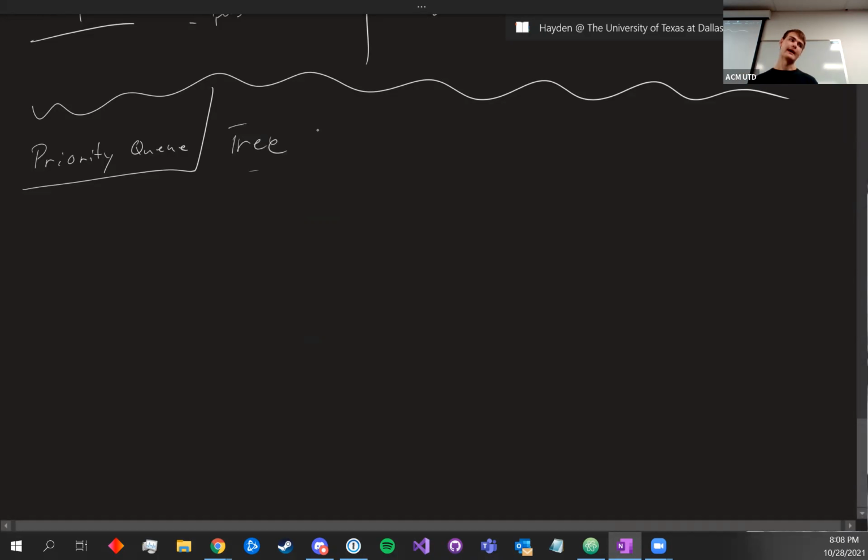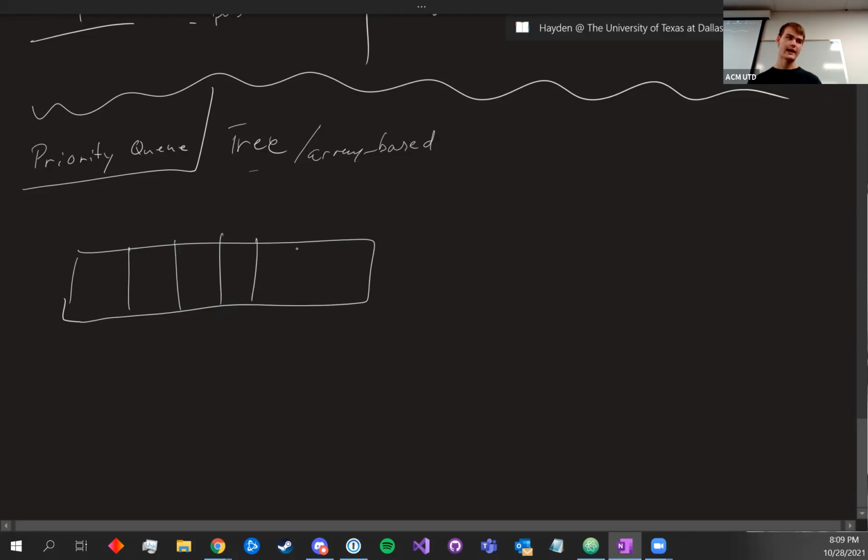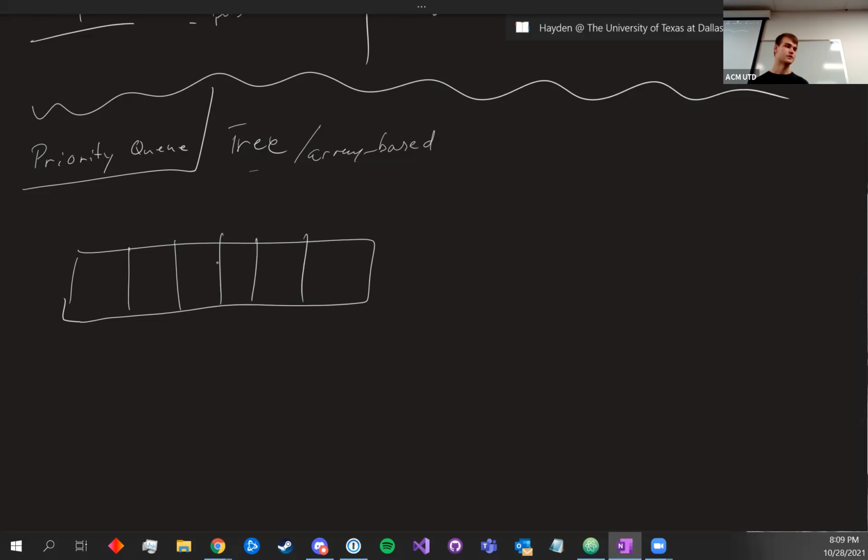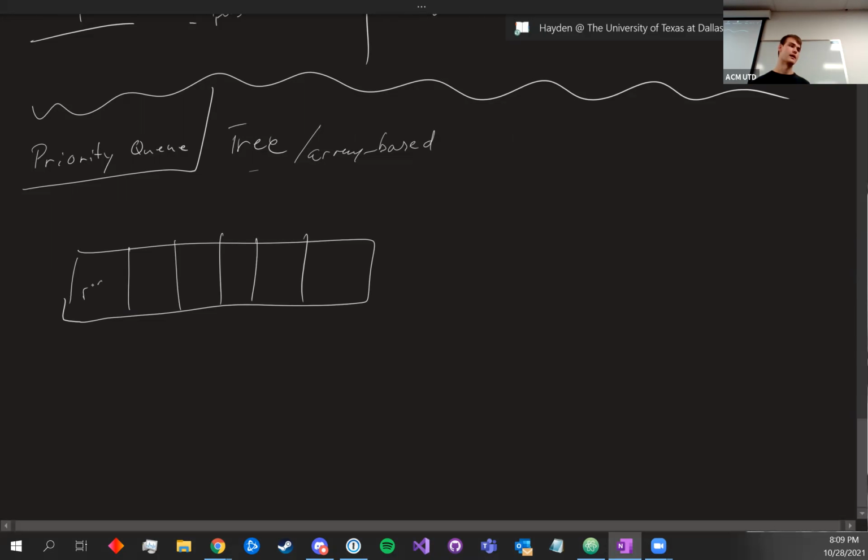And further to that, it is sometimes also implemented as an array-based tree. And this is the other type of tree I didn't talk about. I talked about the node-based one, where you have nodes that point to their children. An array-based one is interesting in that you still have this concept of each element has at most 2 children, but it's all stored contiguously. So it is more cache friendly, not as many pointers going around. Instead, children are assigned based on an index in the array. So the root will always be just the first element, the index 0.